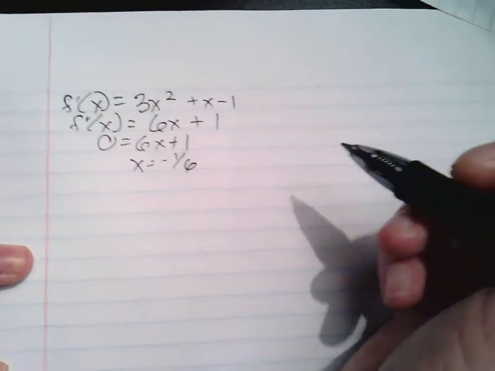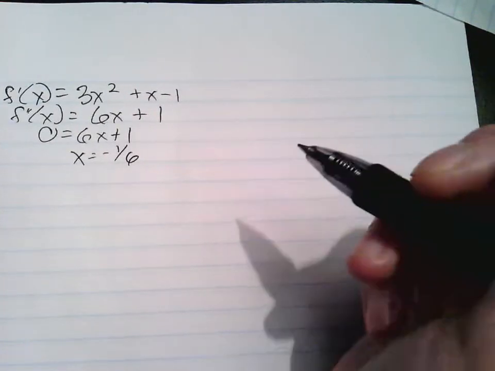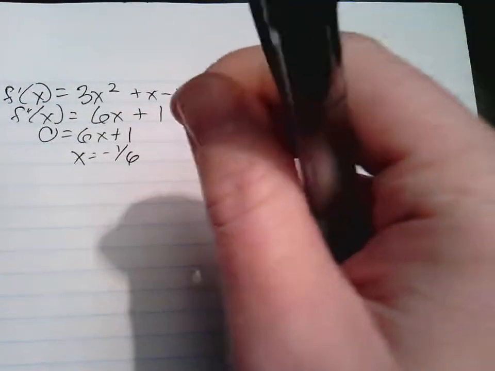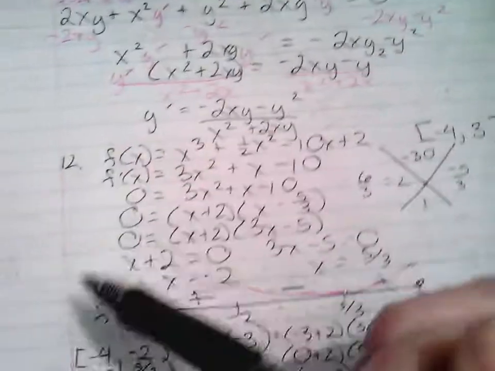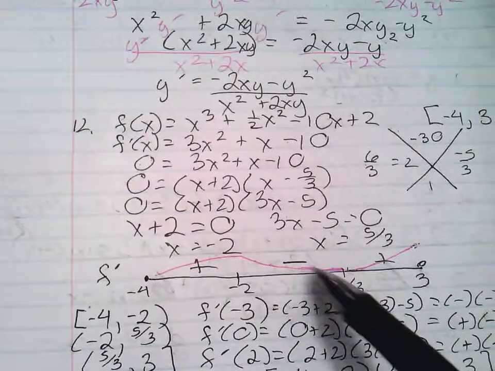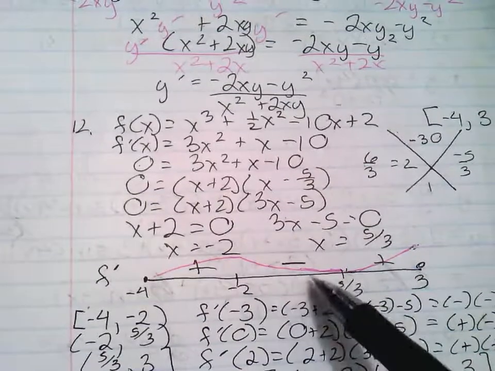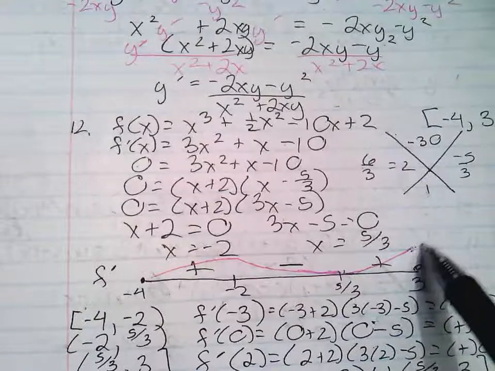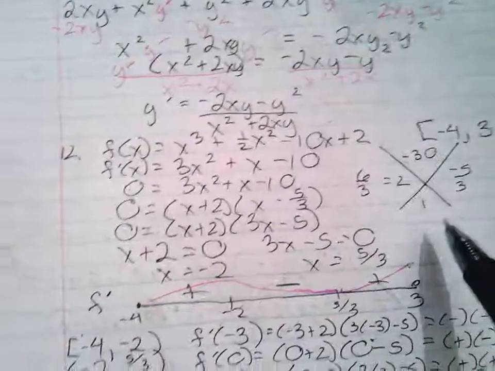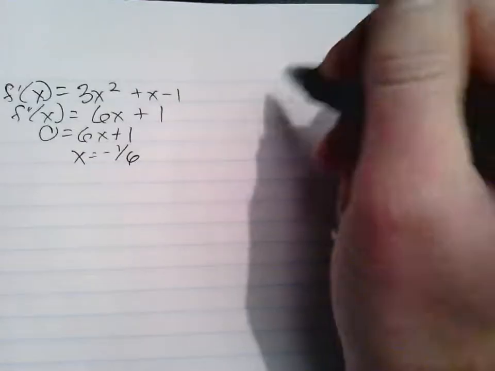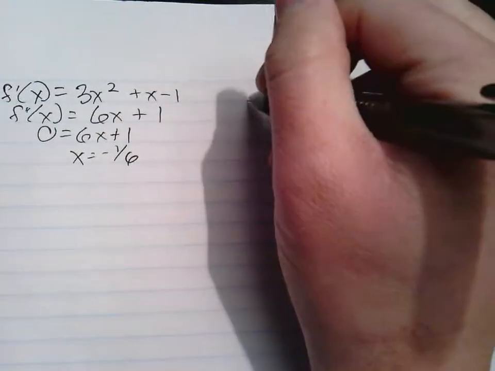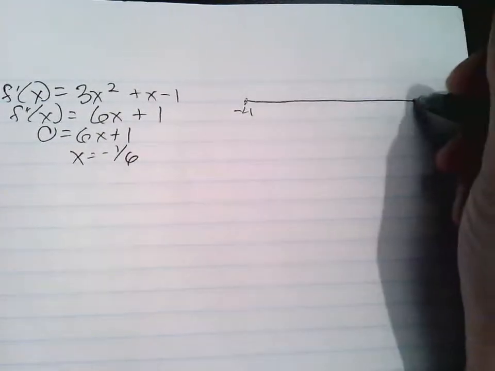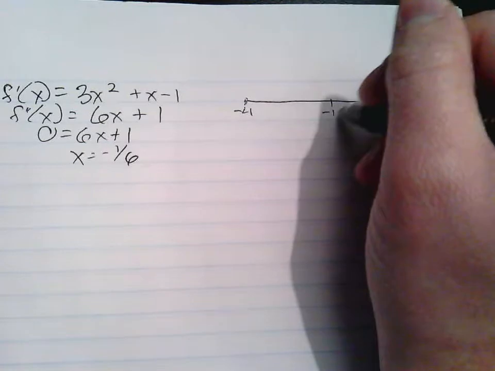So now we're going to see if this is going to be a point of inflection. Also, back to this: the signs have to change right here to be a maximum or minimum. These are endpoints, so you just look at the first derivative test in 5.3 to determine that, or you can look at your graph. So don't forget your interval. You got negative 4, 3, negative 1 over 6.